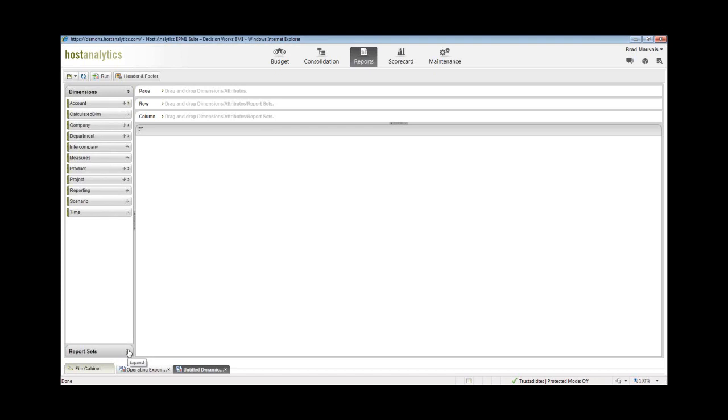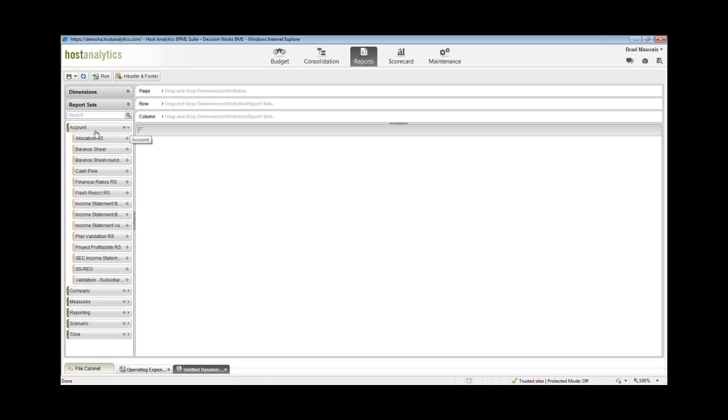On top of that, we have this concept called report sets. Report sets allow you to quickly create, for example, what you define as your income statement or your P&L, and you want that to be consistent between all your reporting entities. So you can create a report set that reflects what that looks like and then leverage that in multiple reports. So if I want to create a P&L here, I can go to my account report sets, leverage my income statement base, and put that in my row set. So I want my accounts going down the rows.